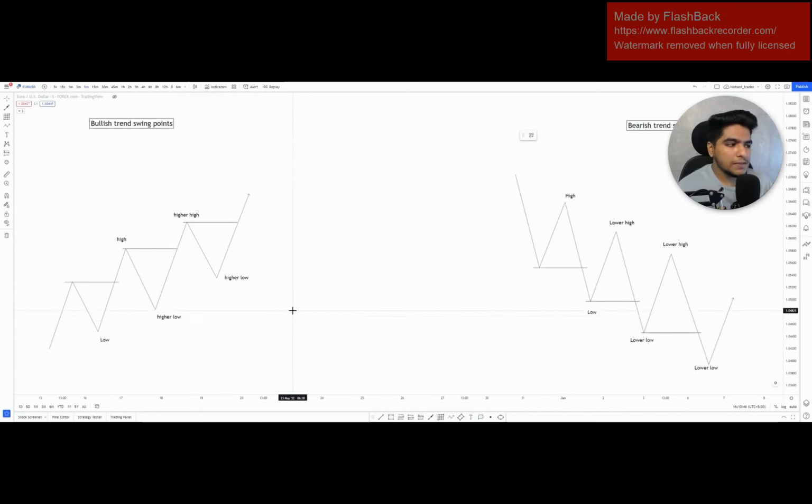So to keep it simple, when we print a high, we retrace and we take out the high. This is our low, and this is a strong low because this low was responsible to take out this high. So this is a strong low. Once prices start retracing like this, now you have taken out this high. So this becomes our strong low, and from wherever we start retracing, that is our high. But that high is a weak high, okay? Because our overall intention is bullish. So this high is supposed to be taken out.